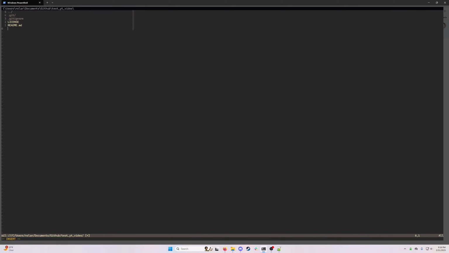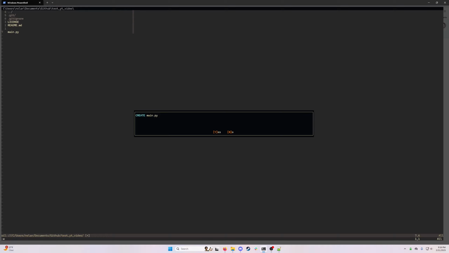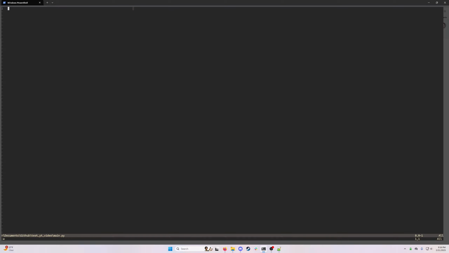Now this is our repo folder, so this is the oil file tree. That's the file tree extension I'm using. Basically it just functions where the whole file tree is like Vim, so just go to insert mode, type main.py, and then if I save, it'll ask if I want to create main.py. So yes, so let's open main. Let's just write a quick description. I can make this a better description later, but: copy GameCube game files to Wii SD card.